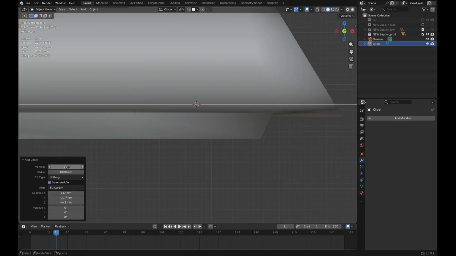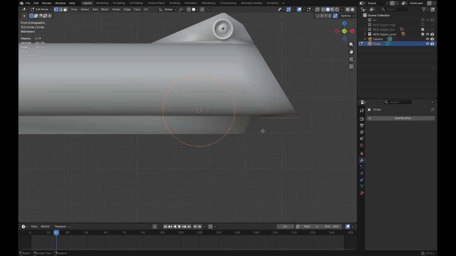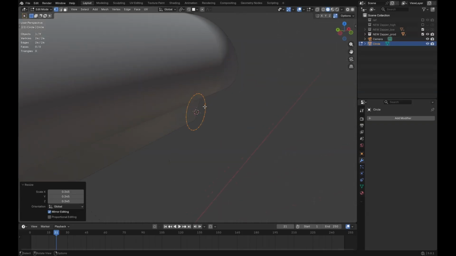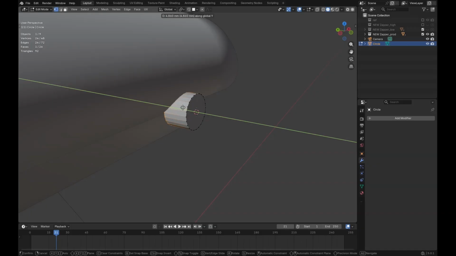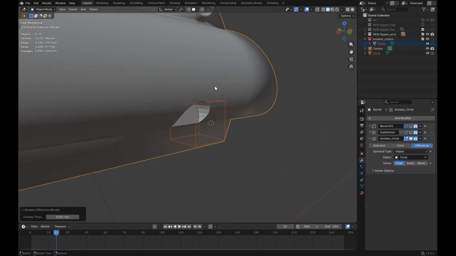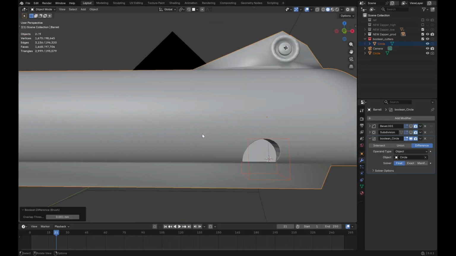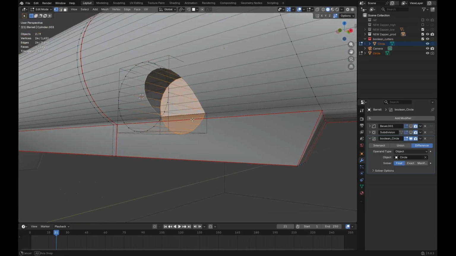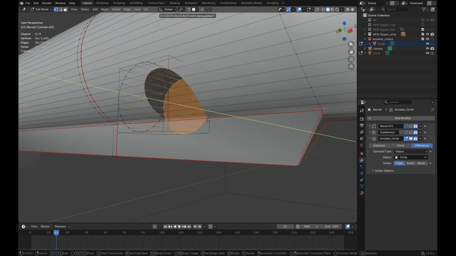So if we get a reasonable size here, and let's just say for instance we went to, I don't know, 24 vertices, we scale it down, face and extrude on the Y, and then Control minus. So now we have our Boolean, which needs to be extruded further back.